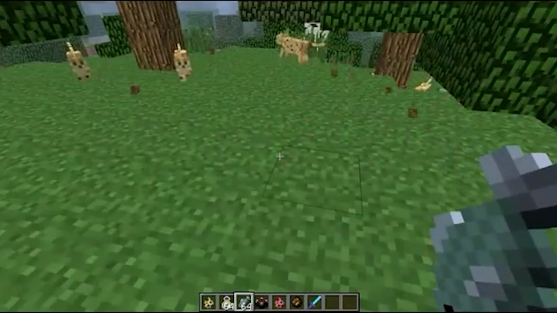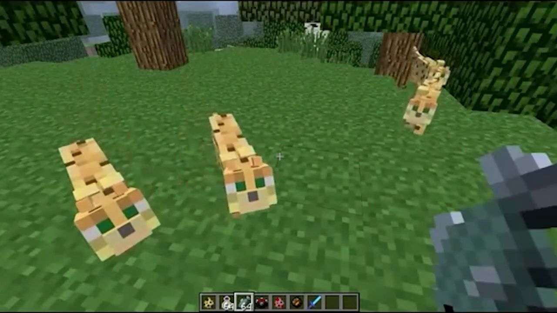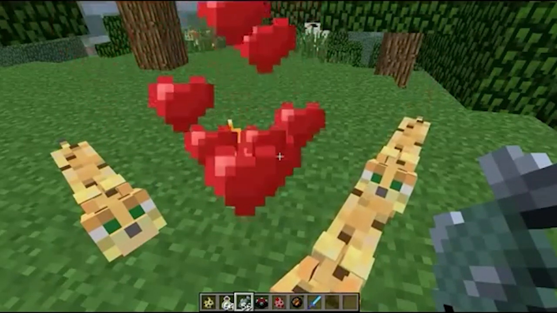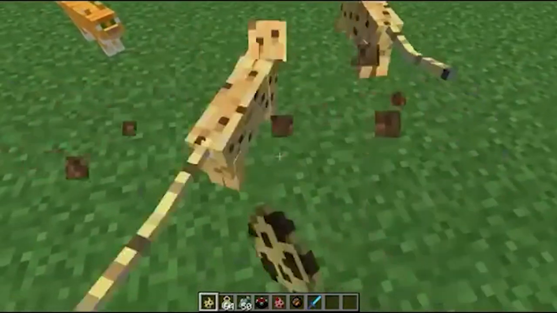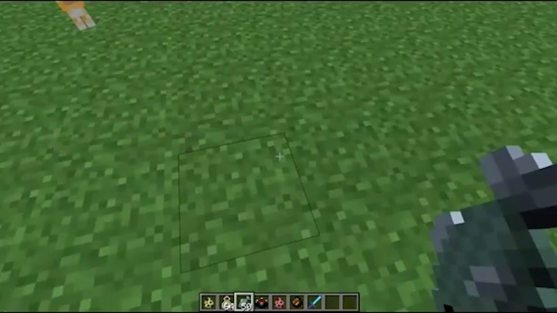Alright, tameable ocelots. Before the Village and Pillage update, you were actually able to tame ocelots by feeding them a piece of raw fish. And then they would turn into a cat. But after the Village and Pillage update, you were no longer able to tame ocelots, and you would just find stray cats that you could tame instead.